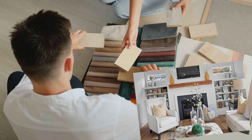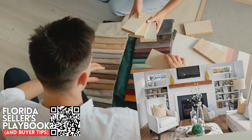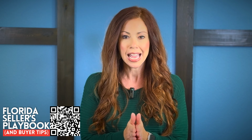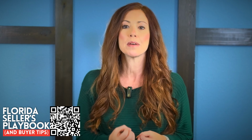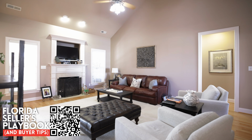Okay, let's get real for a second here. When I say stage your home, I don't mean drop $5,000 renting staging furniture or hiring a new designer to come through and change everything in your house. Really what I mean here is edit, simplify, and arrange with a purpose. That, my friend, is the formula that you want to use. Less is always more. If it's not adding to the space, you really want to take a beat and subtract any extra items to avoid that clutter feel.